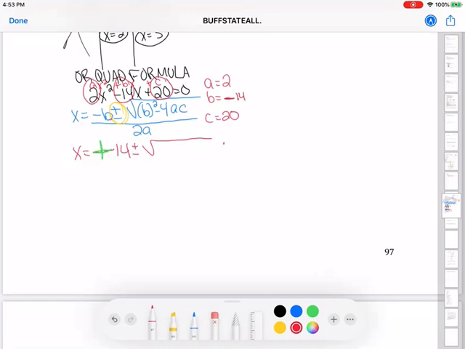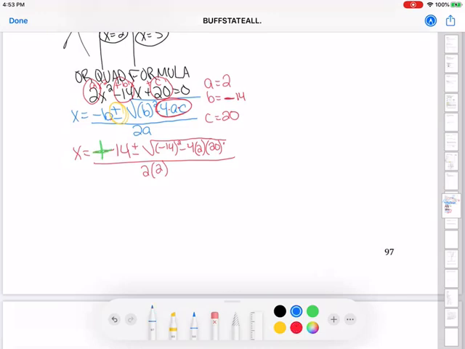Okay. Underneath the square root, you have the letter b, but it's in parentheses, so you have to bring the parentheses down, and then you're plugging in negative 14 again, because that's what b is. Close your parentheses, and then there's a squared in the formula. Next in the formula after that squared is a minus 4, and then notice this part right here doesn't have any symbols between it. That means it's 4 times a times c. I'm going to use parentheses to show that. You can use the multiplication symbol, it doesn't matter. A is 2 times c, which is times 20. Okay, and then that is all over 2 times a, which is 2.